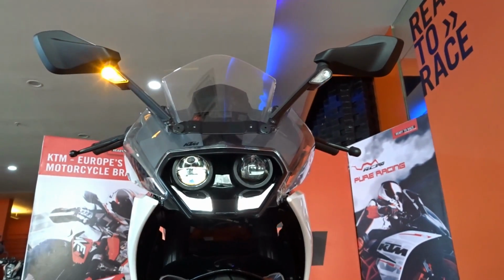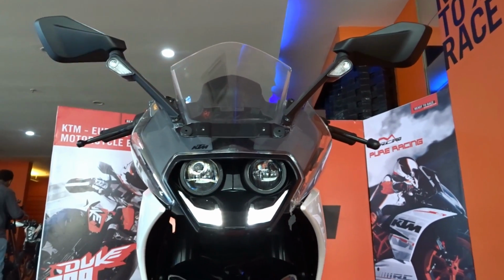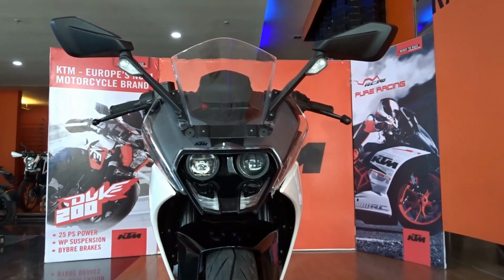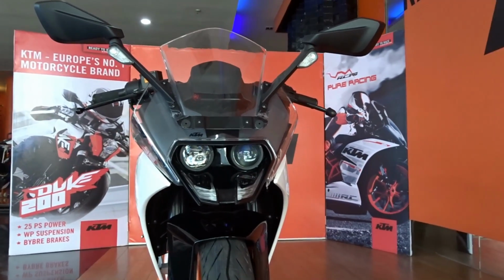The windshield up front is well angled and effectively laid out to offer adequate wind protection when you hit the empty straights. The twin projector headlamps too are very effective in providing great light spread at night.